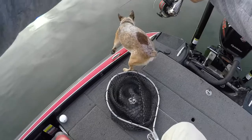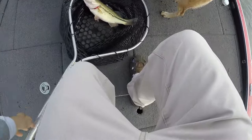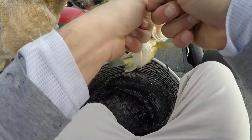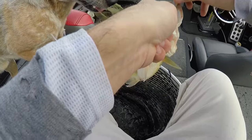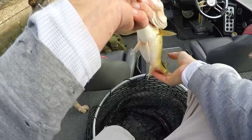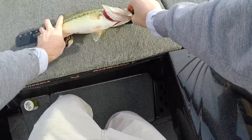When you are fighting a grub fish, you notice the hook is in the top of his mouth. They can use that grub as leverage. This one is right in the bone, which is good. That's where you want it. Sometimes they'll get it around here, and you see he's been caught before, and they'll actually use that as leverage to get off. That's one downside about grub fishing. But if you get him like that, you're going to be able to land him 9 times out of 10. And that is a keeper fish. So we'll hold him for pictures.